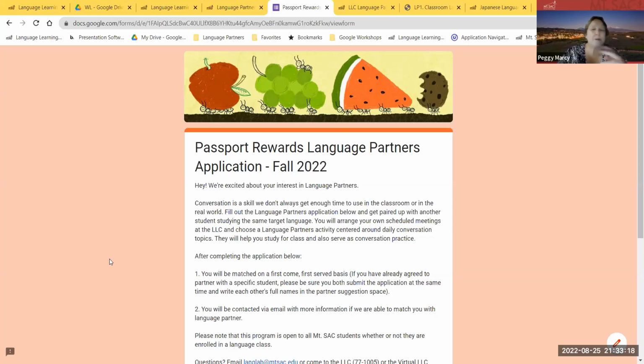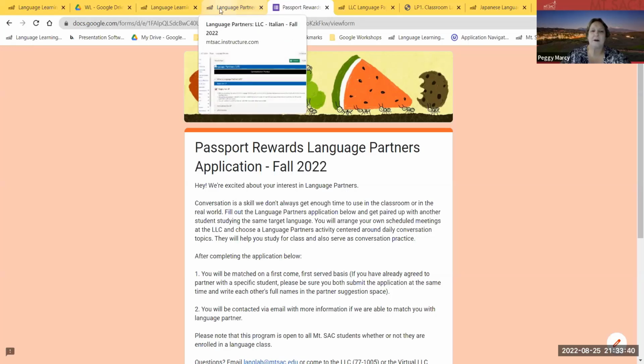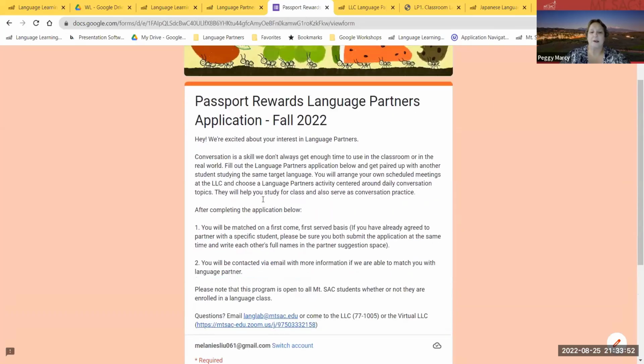So the sooner you apply, the more options we have to match you with. A lot of people forget until later in the semester, and then it's hard to find people. But if it's been a couple weeks and you haven't heard from us, reach out. On the homepage of all of our Canvases, we have our email address at the bottom. And also under LLC information, there's always a contact there. So you can reach out to us and check in.